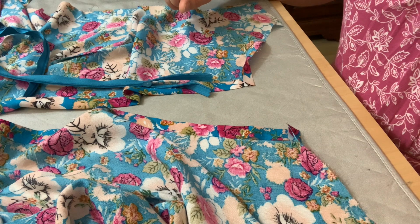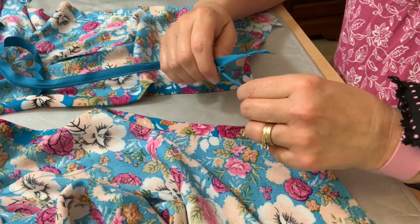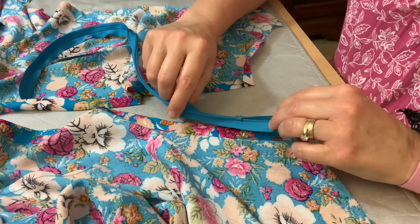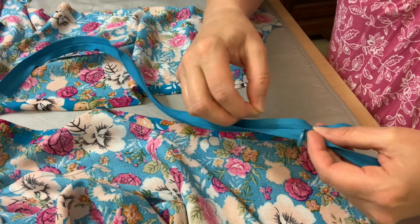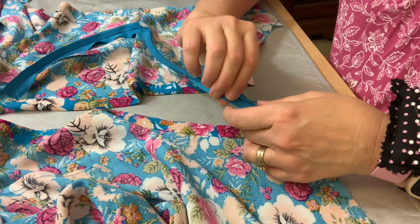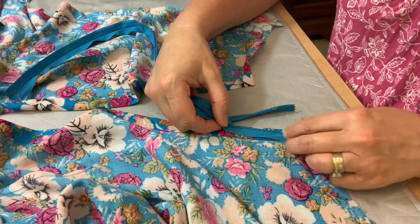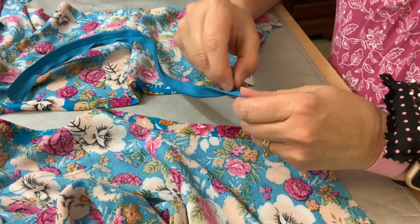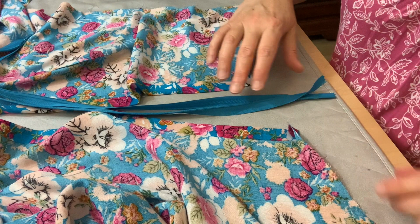So now we will start pinning our zipper onto our garment, and we want to make sure that we pin it so that the front of the zipper, where we have the pull that hangs over, is facing the right direction, to the outside of the garment. So I'm going to go ahead and unzip my zipper. That'll make this a little bit easier to handle.